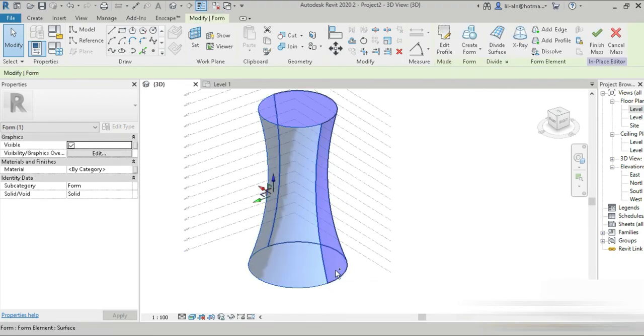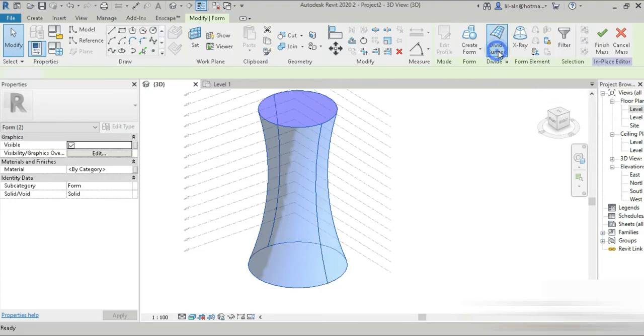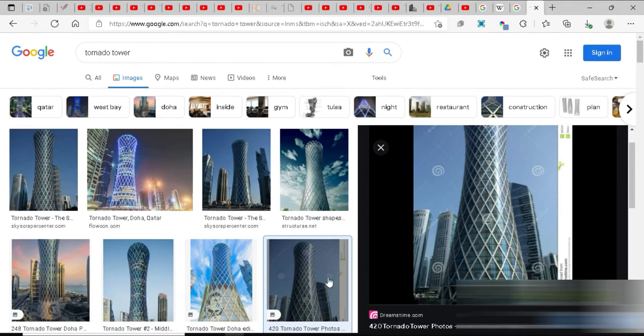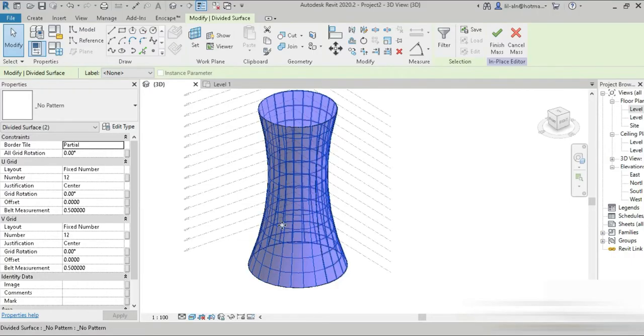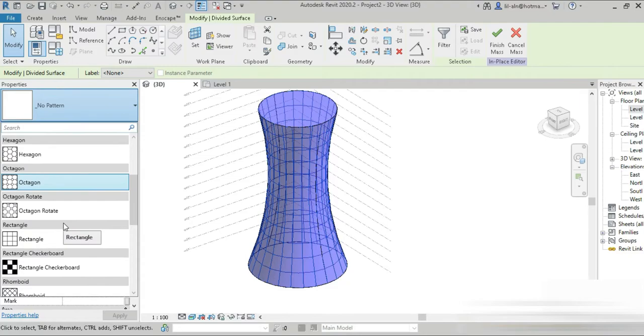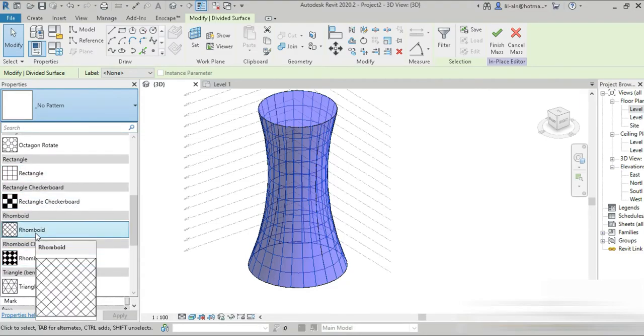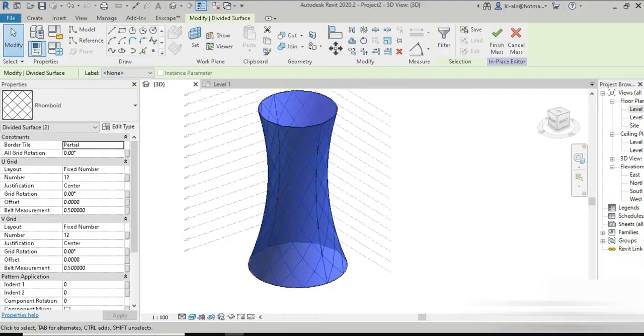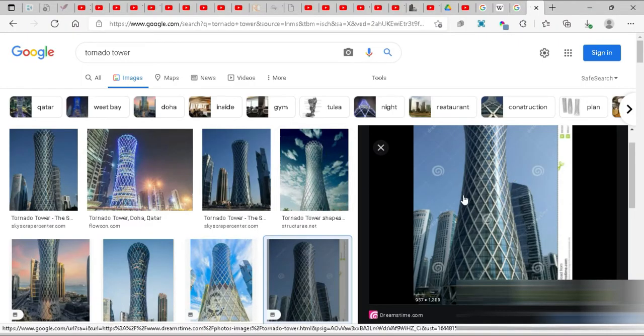Then if we click on both of these sides and we divide our surface, we make this sort of curtain system, we install this curtain system. Now, if you go to no patterns, instead, if you go to rhomboid, so this is the system that it follows, right? All these structures are adaptive families inside Revit. Now, when you look at a skyscraper, where you know how the designer made it, right?